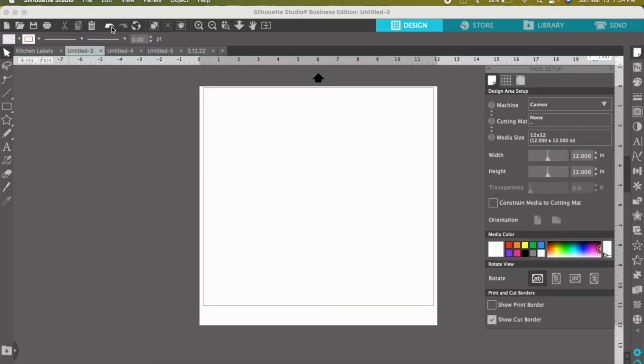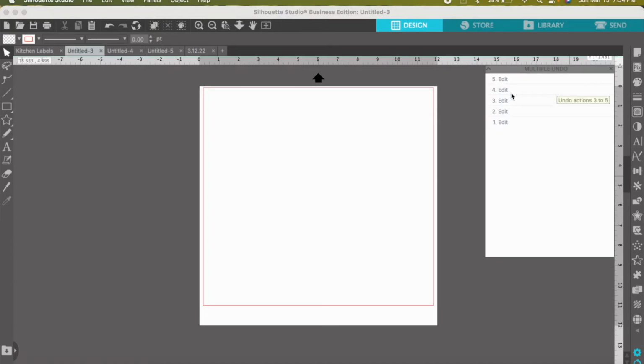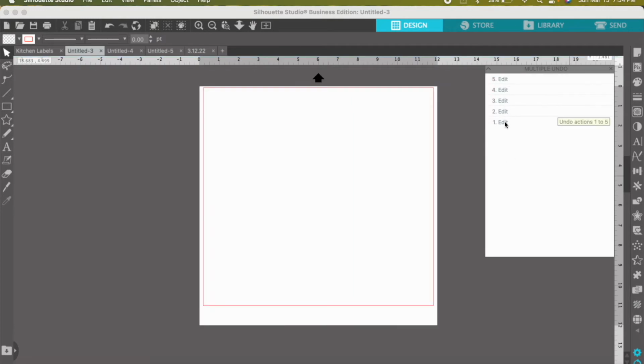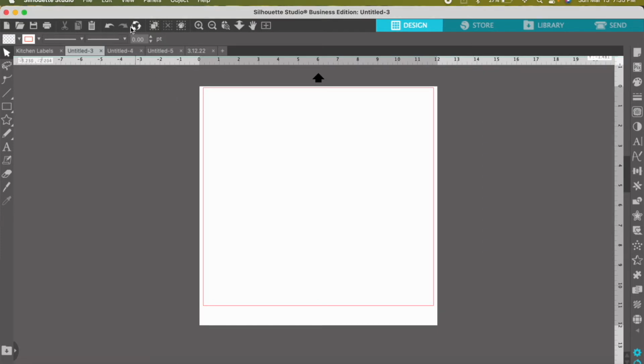paste, and then of course we always need an undo button because we are not perfect, and a redo in case you push undo too many times. Also, what's nice is you can hit multiple undo and it'll open this box up here, and you can go back. If I need to go back 2 steps, it'll take you all the way back there. Or, oh, nope, I want to redo those. I like that feature as well. Just go ahead and click out of that.